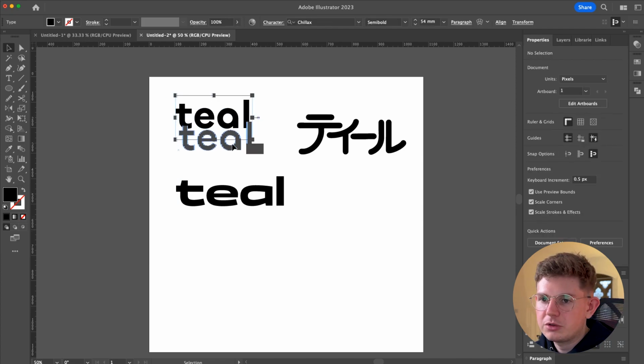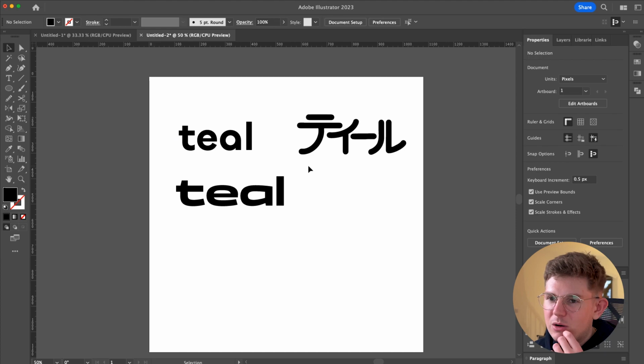And then you've got this top one, which has a bit of a Bauhaus feel to it. It's quite attractive, it's quite appealing. And I feel like I could round the corners off and bring the letters in, and that'd do a pretty good job. So this is a tough one.